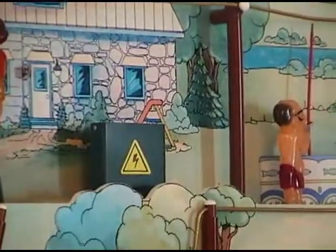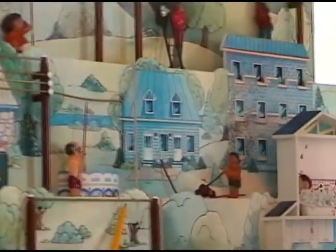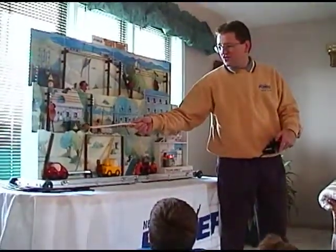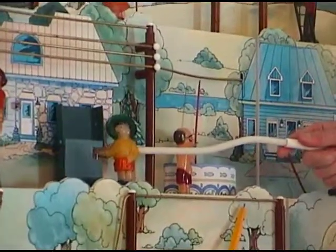Yes, but you know what? They beat the locks off. I have no idea, because they're stupid. I really wonder sometimes. But they do, they beat the locks off and they try to open up the transformer. Oh yeah. And sure enough, when you open that transformer and you get up that pole and you try to get your cat and you can't remember which button is which, you're in a lot of trouble.